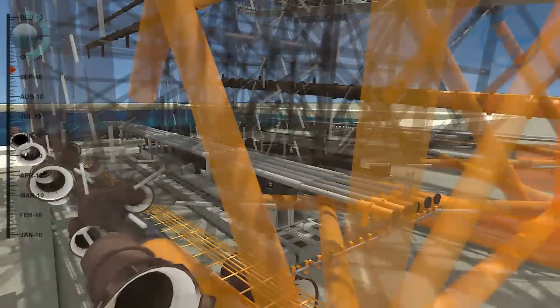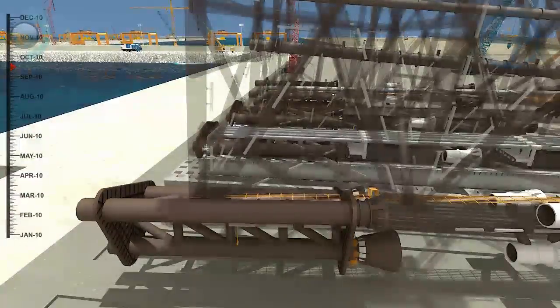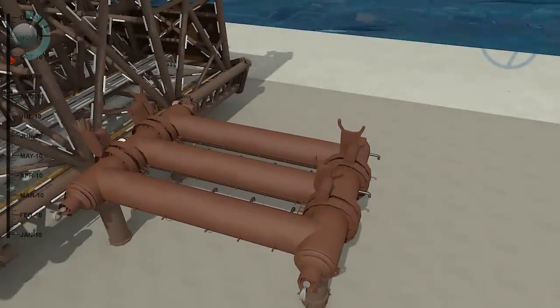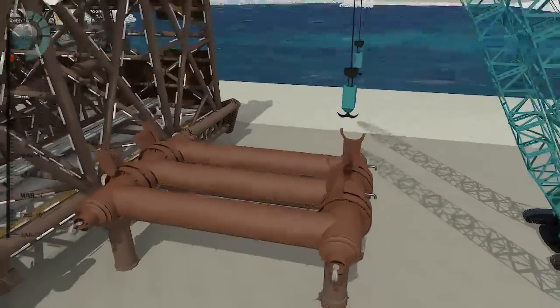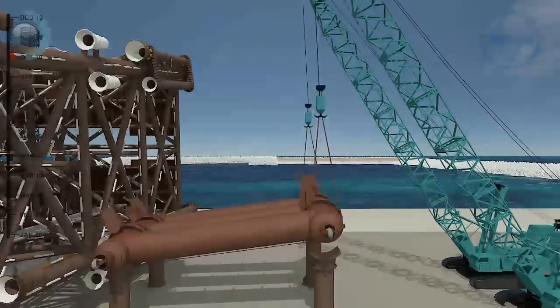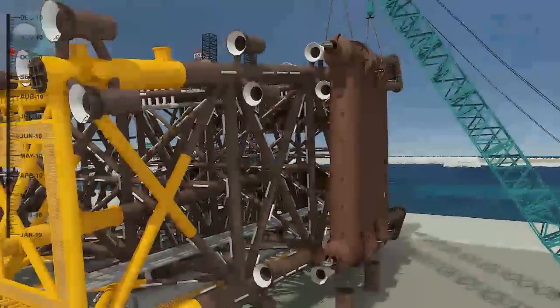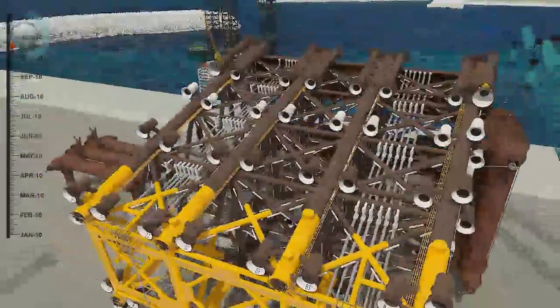Grout lines are installed to the skirt legs. Elk plates are fabricated. Then the mud mat is erected. Pre-fabricated buoyancy tanks are placed on the temporary leg pots on the sides of leg sets 1 and 4. They are rolled up and fixed with the jacket structure. Flooding lines are connected to the buoyancy tanks and jacket from the flooding manifold.